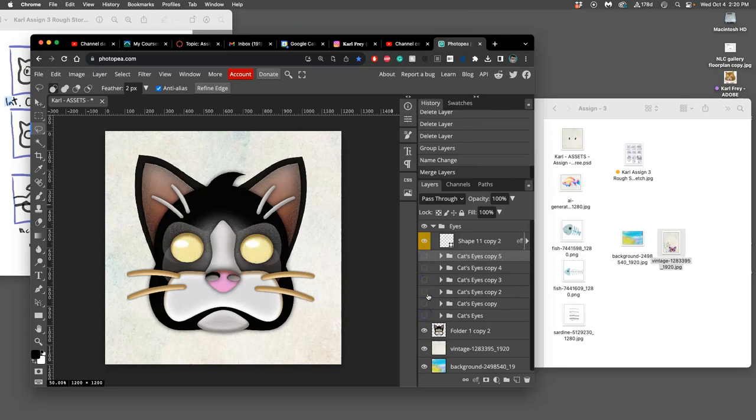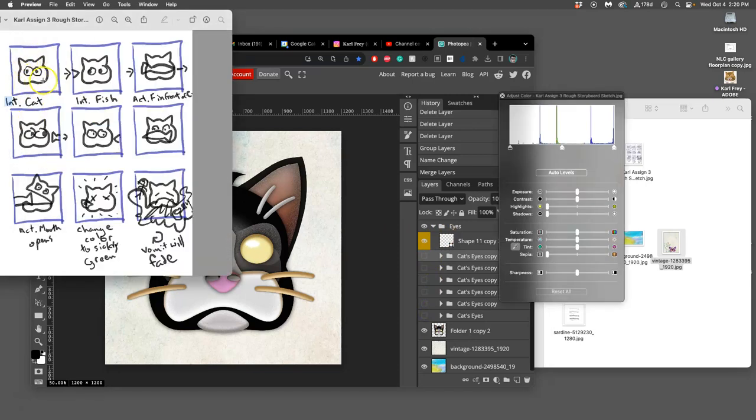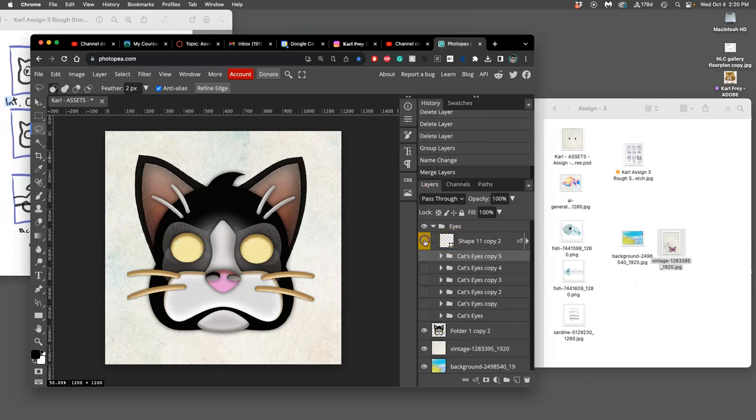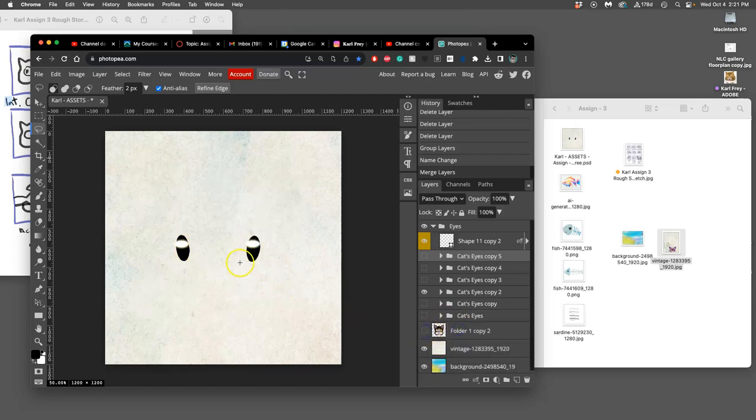So let me show you how we can animate with this. I've got some basic assets. My first introduction is just to the cat. And then the cat's eyes move and a fish is coming in. But I can do a lot more than two frames if I think about it in the right way. So I'm going to start with this. Okay, I'm going to start with this. And then I'm actually going to turn off my cat. So I just have these floating discs on this background. And then I'm actually going to turn off the eyes entirely. And this is going to be the first frame that I use.